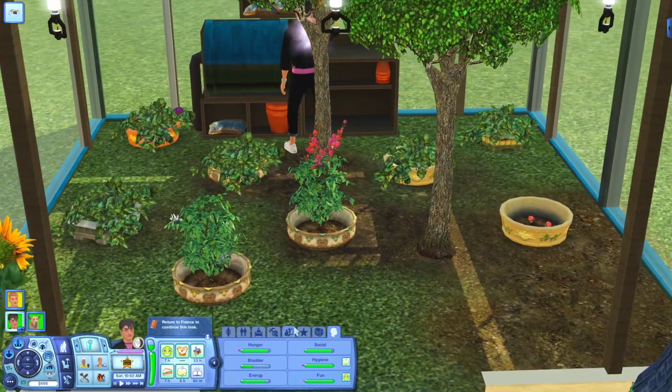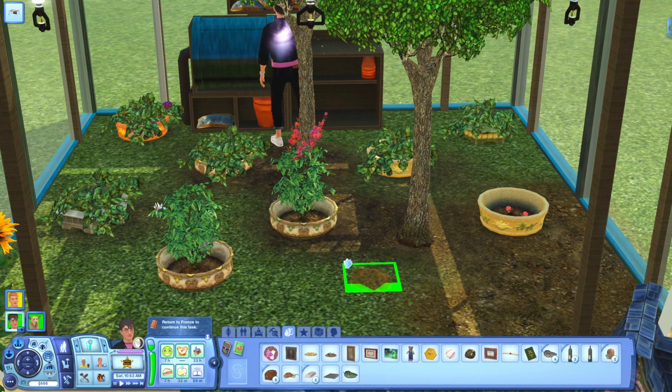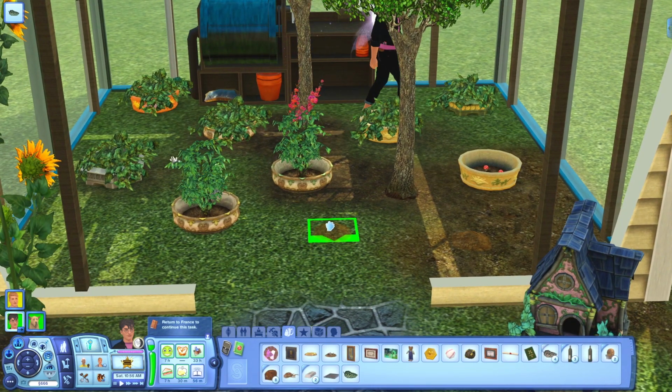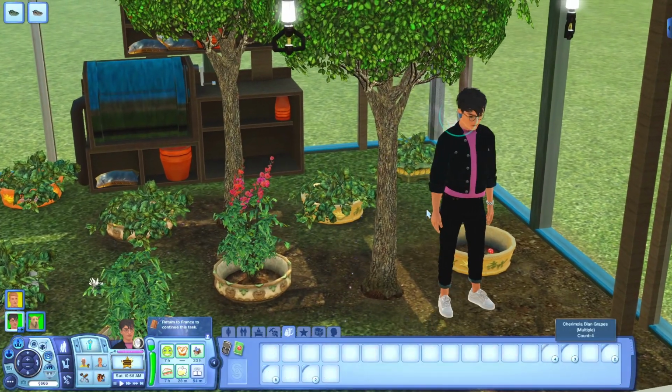Ew. I'm also gonna have him plant these, what are they called? They're called Alverlinio grapes. So I'm gonna put this one over here. These are just the grapes that you can only get in France. So I figured, why not? Let's just have him plant some of these down. We'll see what we can do here.